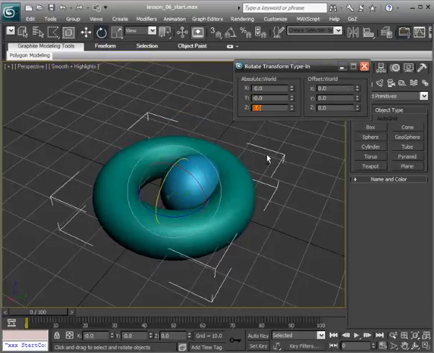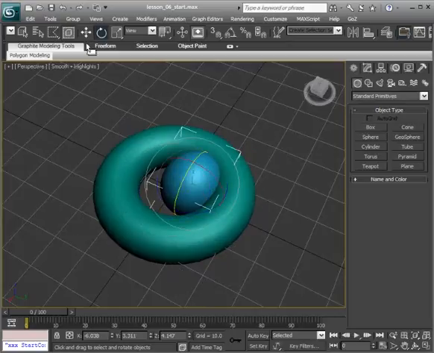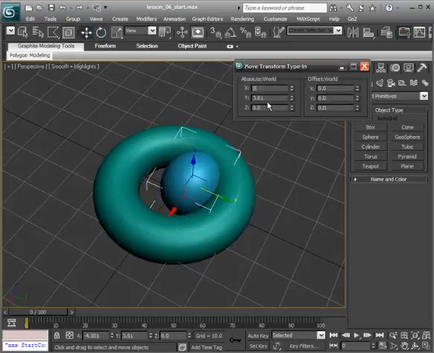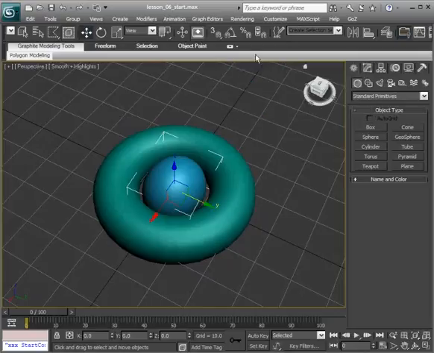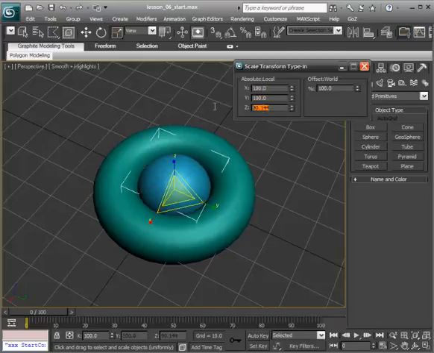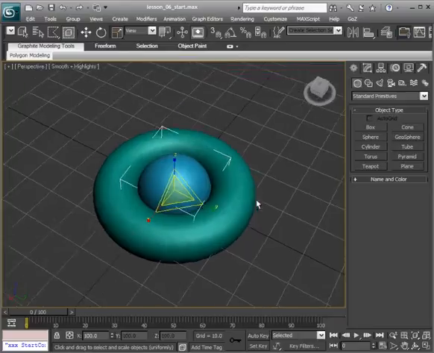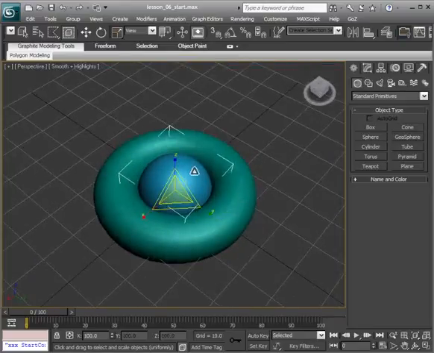We can zero those back out as well. If you want to take the sphere and do the same thing, you can zero that out as well. And for the scaling, this is going to be based on 100% instead of 0, and so you can change that. So that will allow you to zero all of your transform values back if you want to.